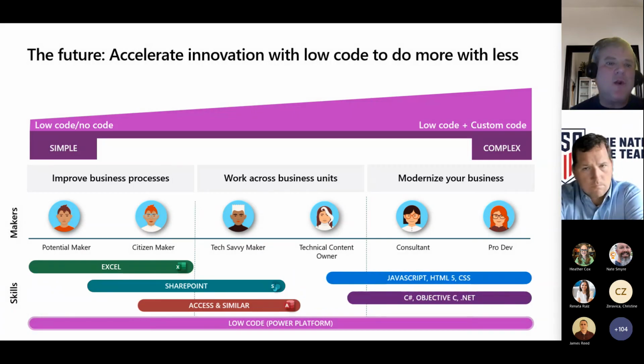I think this slide's more catered towards showing we can have citizen developers all the way on the left, all the way up to your pro dev. And like myself, I don't have any formal coding, but I'm incredibly dangerous with designers, so I can build very robust experiences without any code.